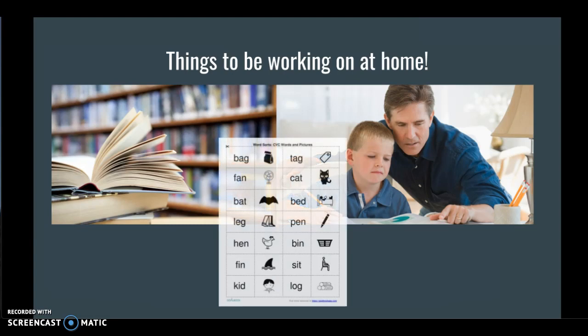In addition, we're going to be having you work through picture sorts and study more high-frequency word lists that we send home if your child is meeting above expectations in the classroom. The within word pattern stage is really an excellent place for our students to continue to engage and increase their knowledge, and I hope that this video helped you learn a little bit more about what we're doing at school.